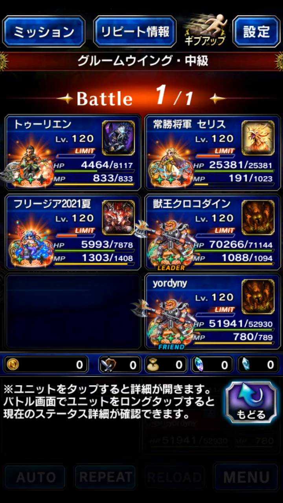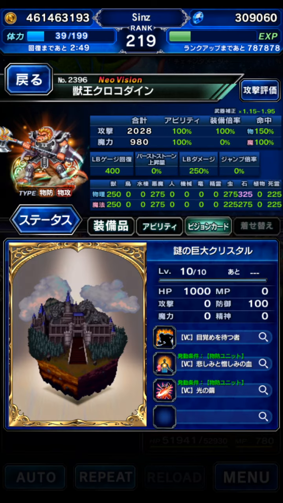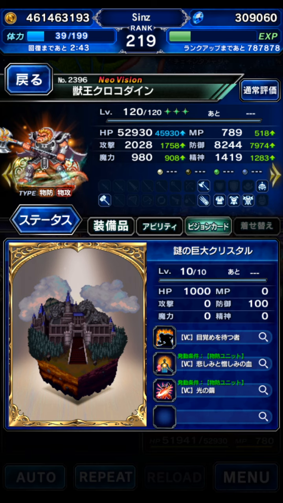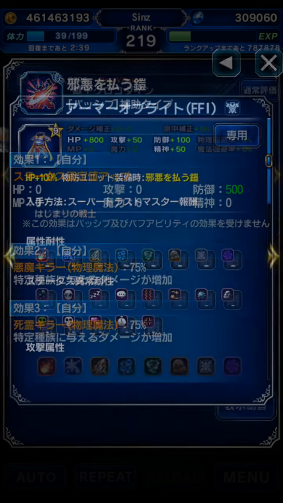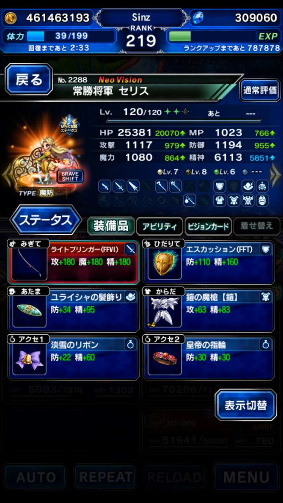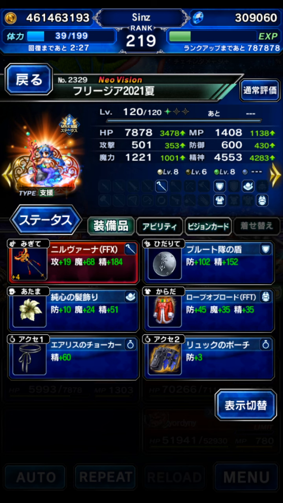So I showed you the gear on the friend, Yordney. So there's his setup. And I showed you my gear as well. There's my setup. Mine is quite a bit weaker because the friend has Warrior of Light's STMR, which is pretty nice for physical tanks, which this guy is classified as, even though he's really not. General Celeste, here's my gear. Fire resist, bulk, etc.